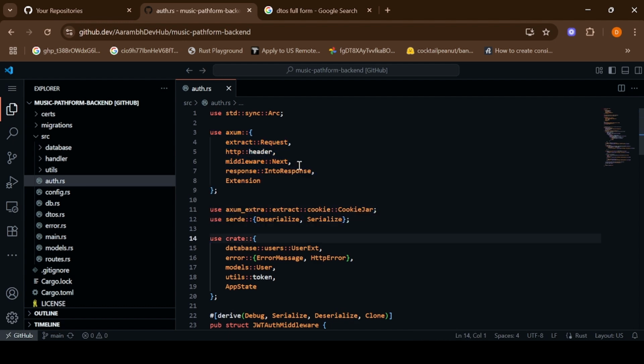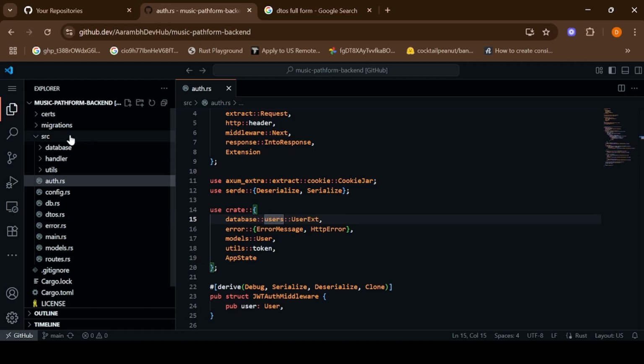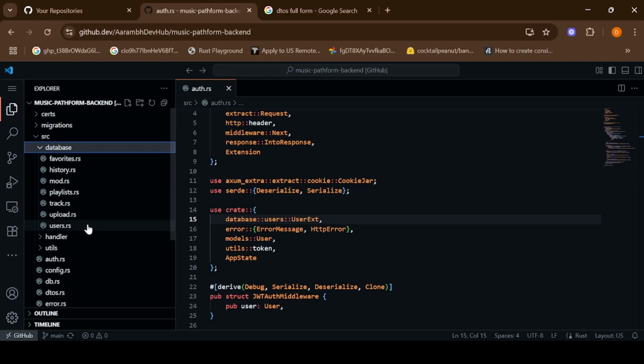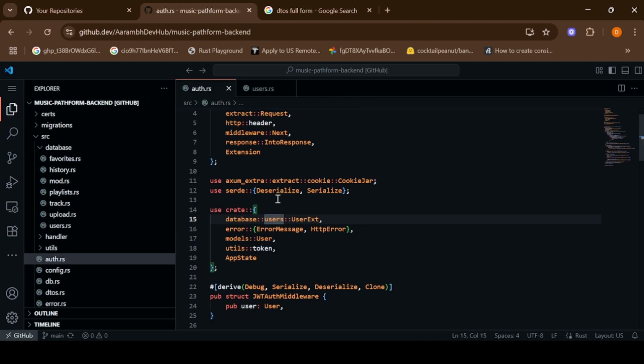Then I give some space and I import some files, the structure and the struct from my own code base. Here you can see a database user exit. This user exit comes from database.